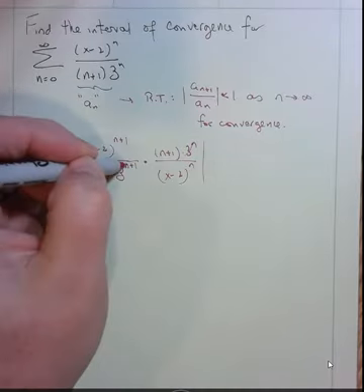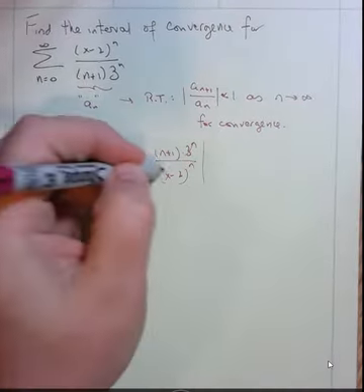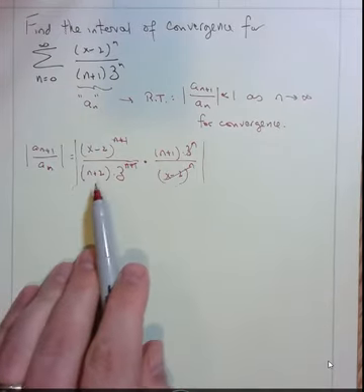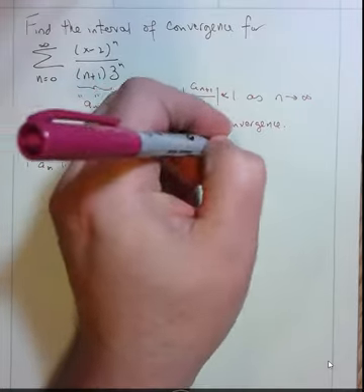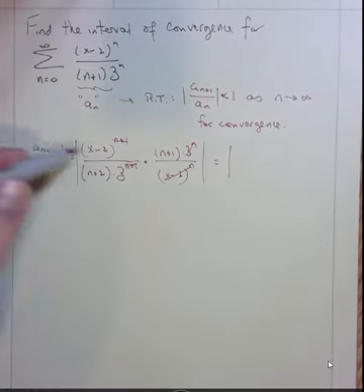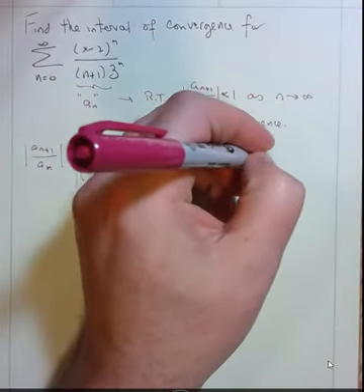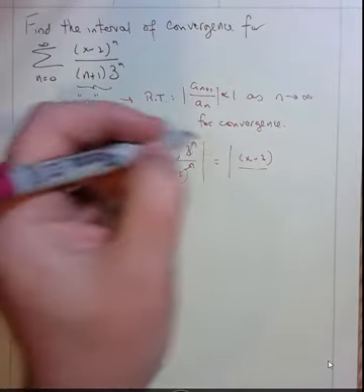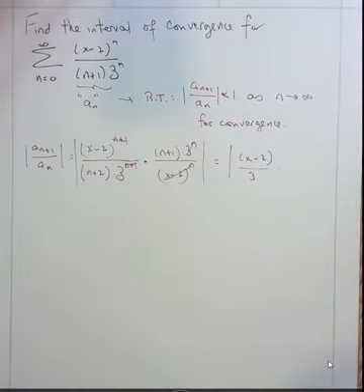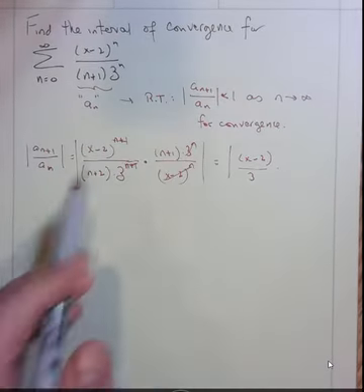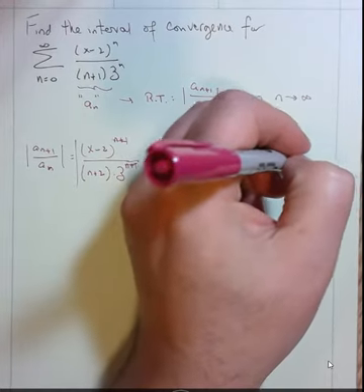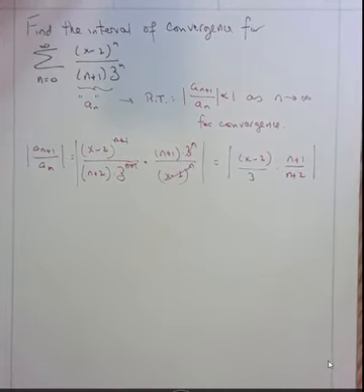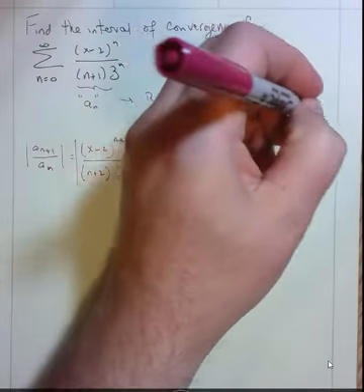Well, we got some canceling going on there. We got some canceling going on there. And then we have n plus 1 over n plus 2. So let's clean this up. The x minus 2 is still sitting around. There's a division by 3 that survived the cancellation. And then we have n plus 1 over n plus 2, like that. And now I'm going to look at this part of it.